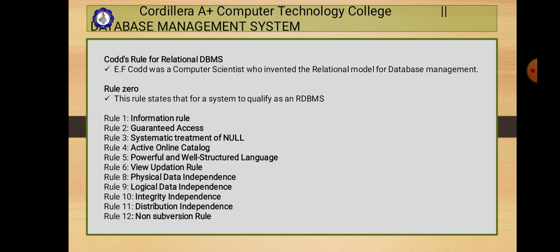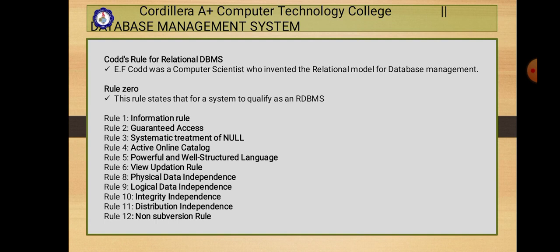Okay, ulitin ko lang. So lahat daw ng unique piece of data should be accessible by the table name plus the primary key which is the row, and the attribute which is the column. Okay? So note lang na the ability to directly access via pointer is a violation of this rule. Okay? So always take note of that.